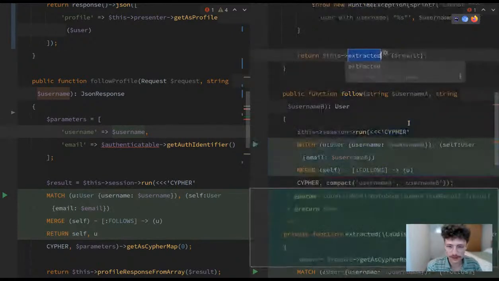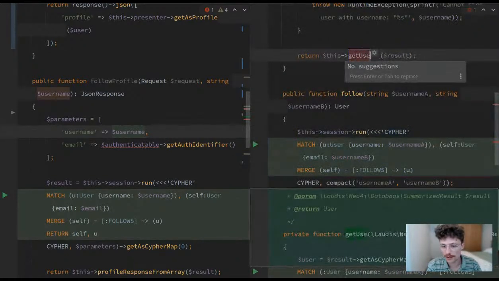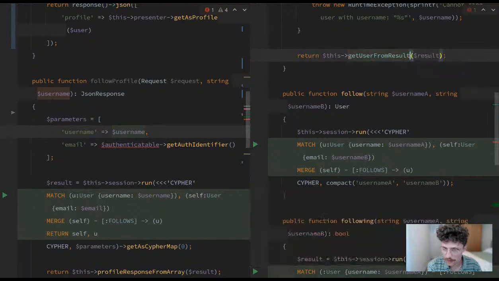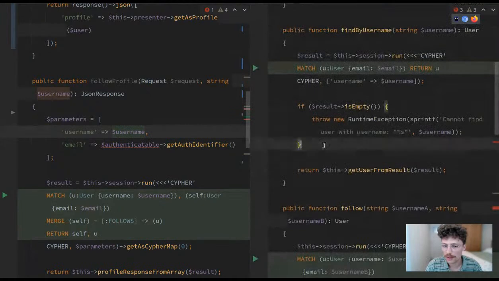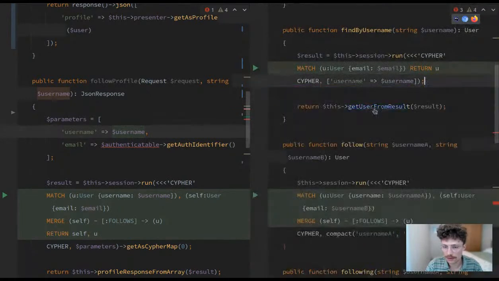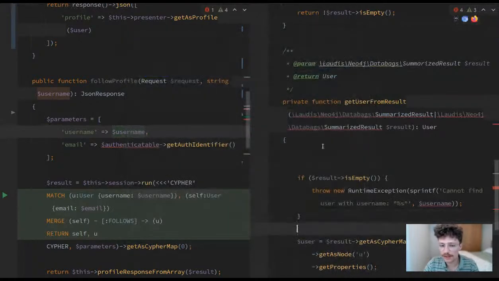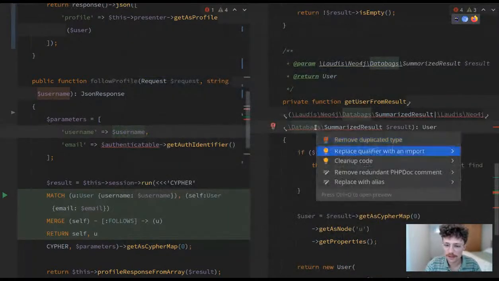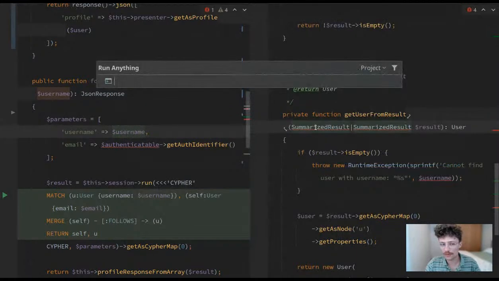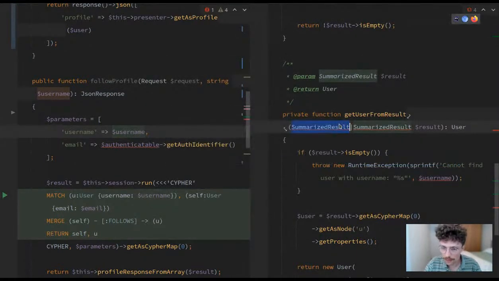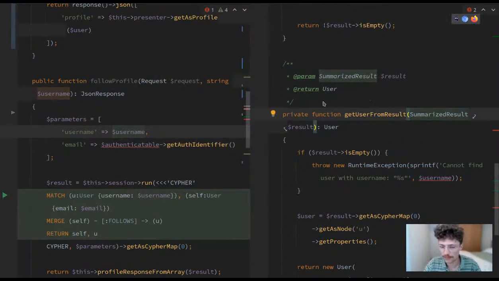Get user, let's build a helper method, get user from a result. Yeah, and then of course we can do this as empty check there as well. So we can reuse this to both are summarized results. So there we go.